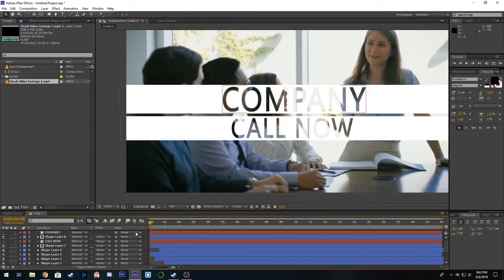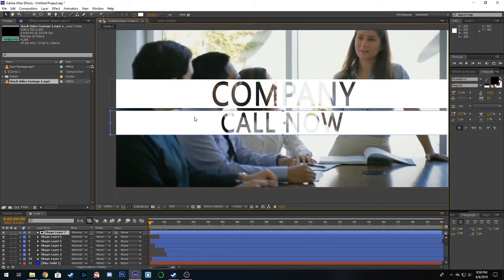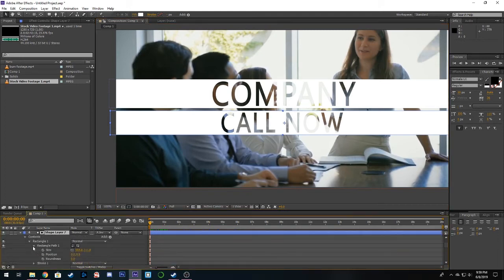Alright, so now we just got to animate our 2 bars and our text coming in, and then add the foam burn. Alright, so go ahead and click on the box that's behind your text, the shape layer. So for me it's shape layer 7. Alright, and then drop down the rectangle path, and then break the chain here where it says constrain proportions, so uncheck that, and then keyframe size and position. Then take those 2 keyframes and move them in about a second.